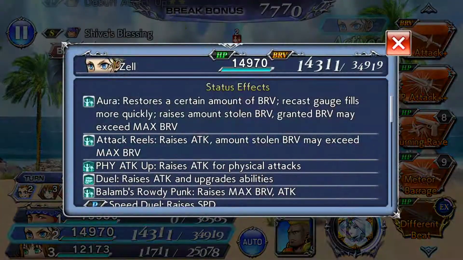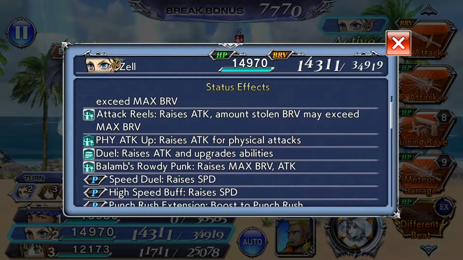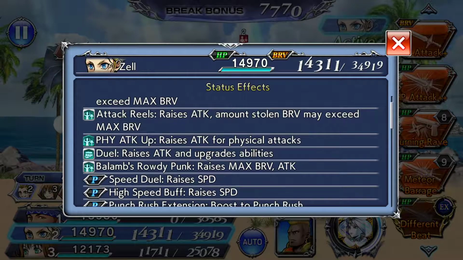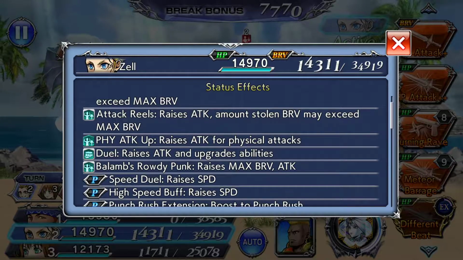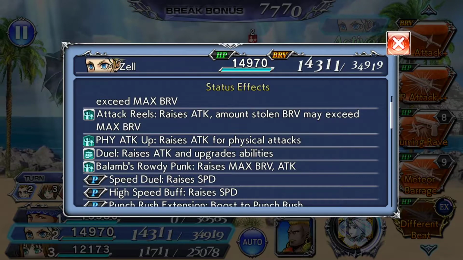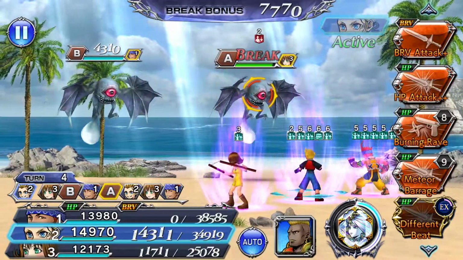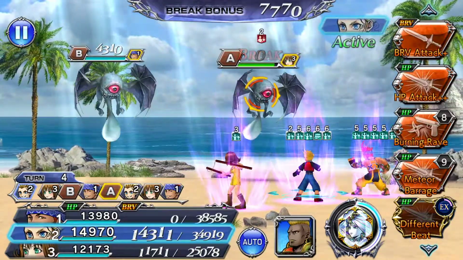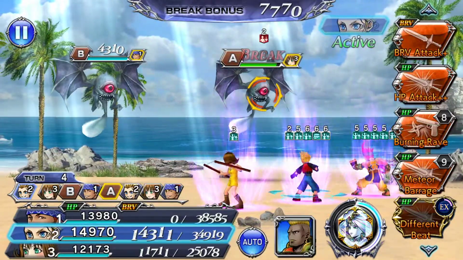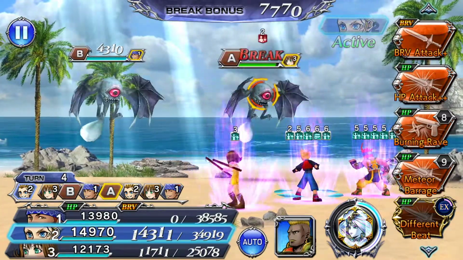So, our buffs. We have Duel, which raises attack and upgrades abilities. This is an on and off buff, as you will see. While Balam's Rowdy Punk instead raises max brev and attack, which is just a stat boost, and that you want up all the time. Now, as you can see, our main 2 abilities changed to Burning Grave and Meteor Barrage. But one thing that also changed is the HP. Now we have the HP plus with Duel up.